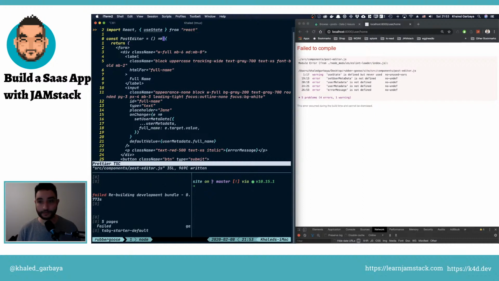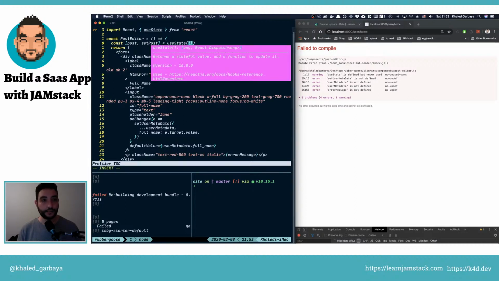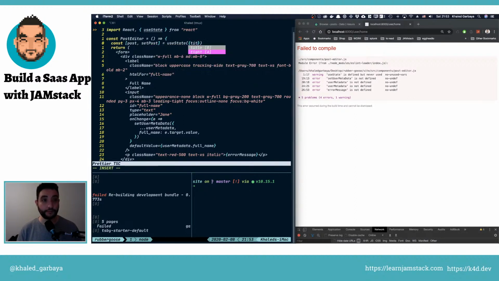Here we'll have post and set post, and this will be use state. Inside of the post we will have title, which will be empty, and content, which also will be empty.